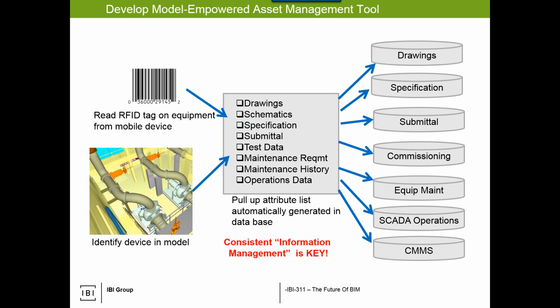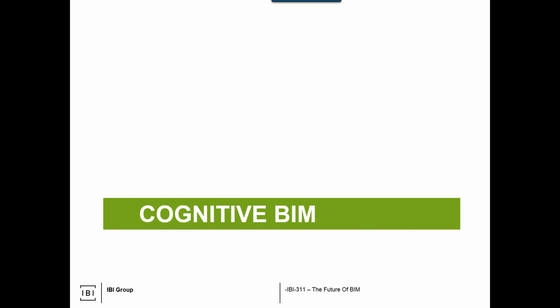Where is the asset, both virtually in the environment, using some type of barcode technology? Doesn't have to be RFID, it could be QR codes, simple printed barcodes, but everything is tagged with something, so I know where it is in the physical world. I go scan it with a mobile device, and I can then be exposed to all that data. And that data will grow. It may be connected to other databases that are being managed for operational purposes, whatever, but it will expand. It will contract when assets are removed. It's dynamic, but it has to be connected. If it's disconnected, there is a life cycle failure that's going to occur.